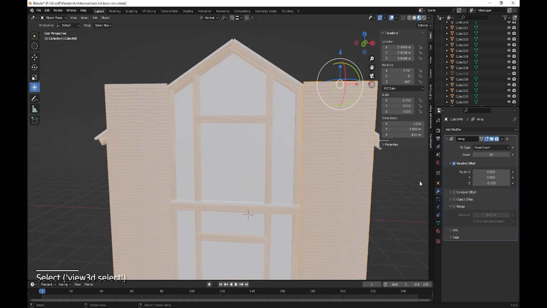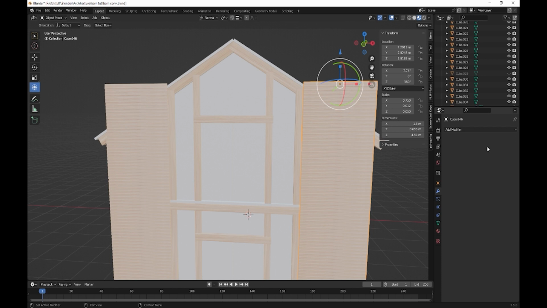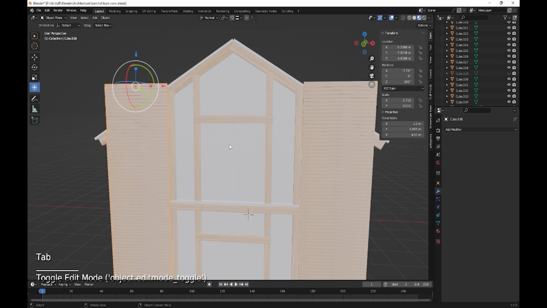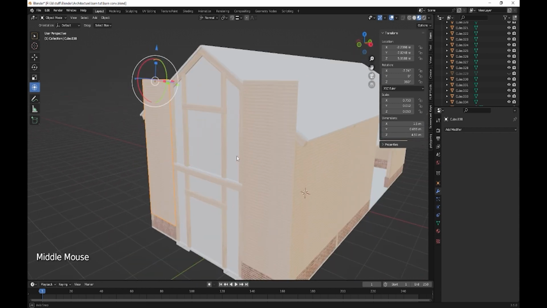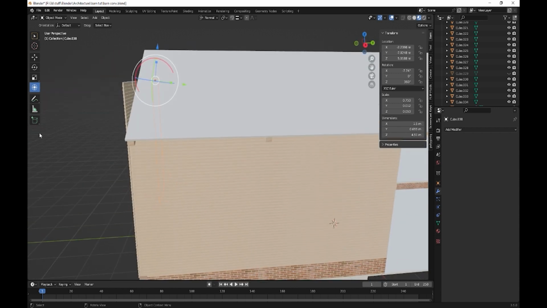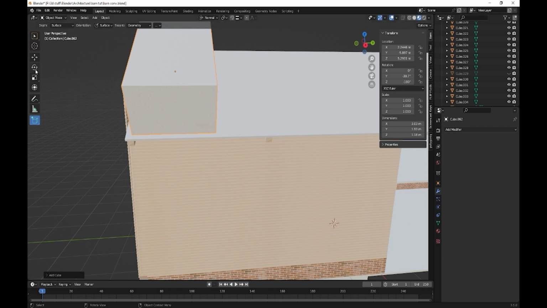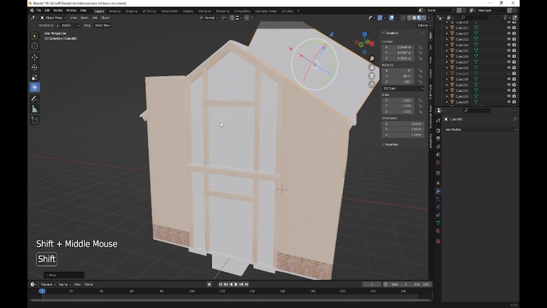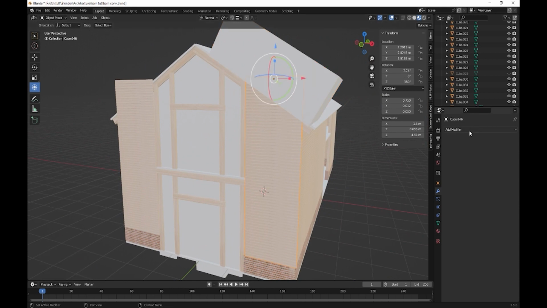Now again, we need to apply and apply. And then we'll do the cube on here again, like so. Just drag it across. So it's our cutting tool. Select your slats, Boolean, select your cube, apply.